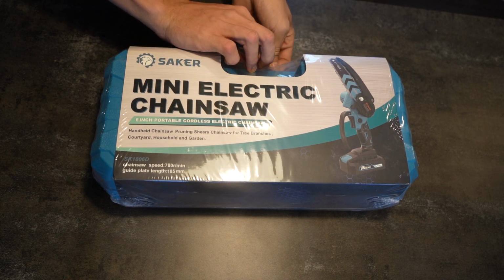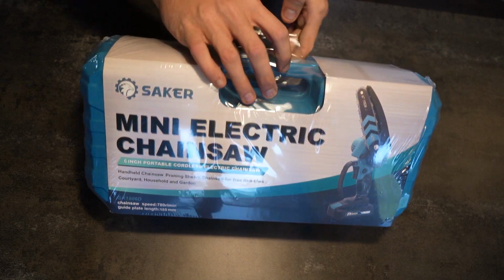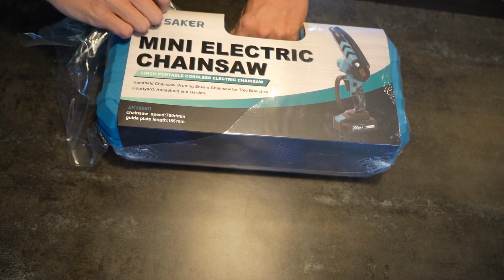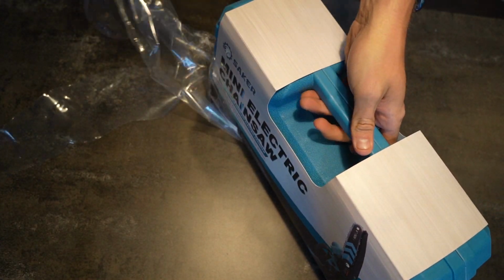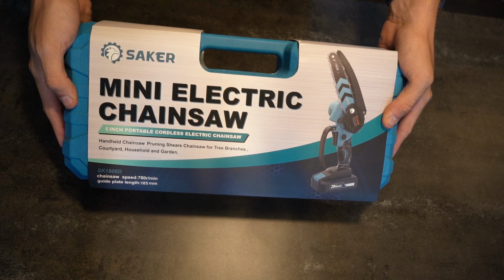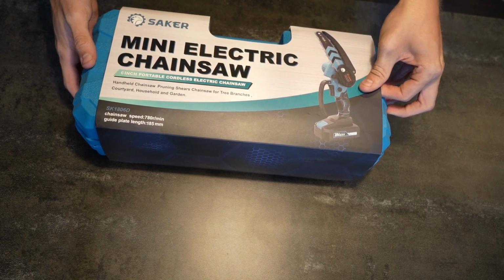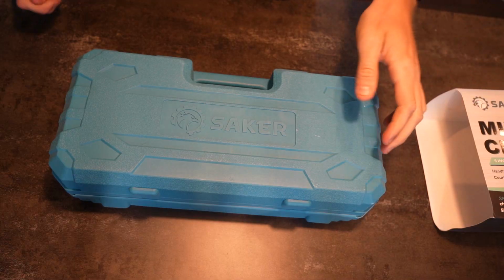Alright guys, so I received this Saker Mini Chainsaw. They contacted me to see if I would do a review on it. So I said, heck yeah, I will. We go camping a lot. We're always out in the woods, so I would love to use this. This is going to be the 6-inch version. So let's start unboxing it and see what's all in this box.